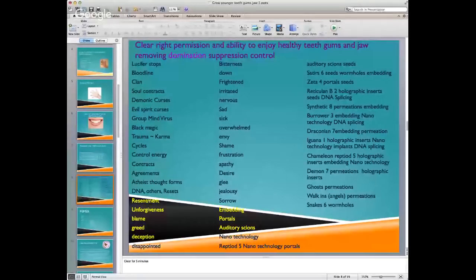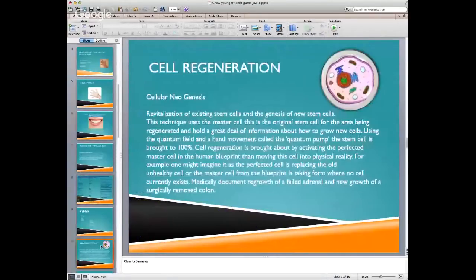Okay, I've got to stop talking for a minute and get you going on the regeneration. So whether we finish or not, let's see, did we finish? We're at 94%. I'll do blasting while you guys get started on the regeneration because we have to get going on this. Okay, I'm not going to answer any more questions temporarily. We may be able to go back to questions in a little bit, but I need you to get started on the cell regeneration and quantum pump, double pump. That's what I'm going to have you do.